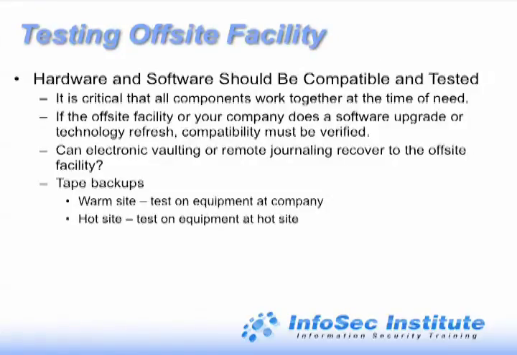Okay, testing offsite facilities. Hardware and software should be tested for compatibility. One of the biggest issues, again, especially if you're doing a contract site, is that you're trying to co-locate with somebody else. A lot of times their equipment is not going to match up with yours. And if you have specific security requirements to keep up and running, such as the current patches or being up to date to a certain level, there's a good chance that they probably aren't. Or let's say they're still on Windows 2000 and you're on XP, some of the software you have may not work on their hardware devices.